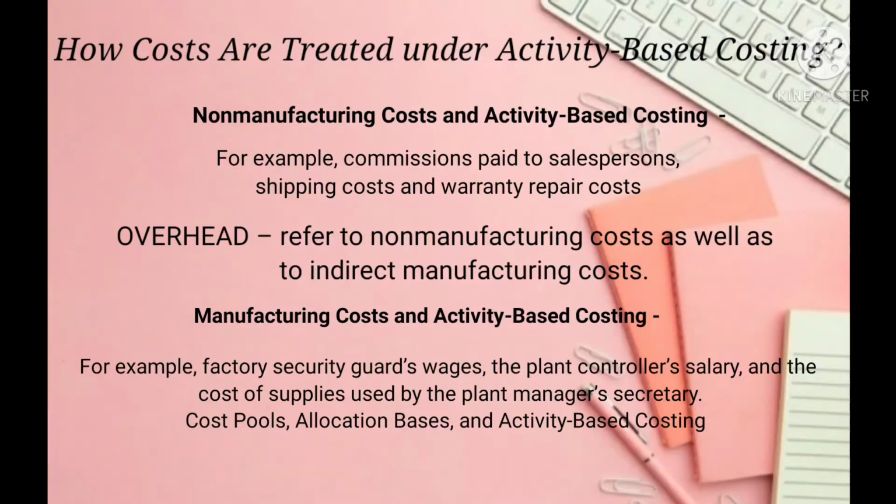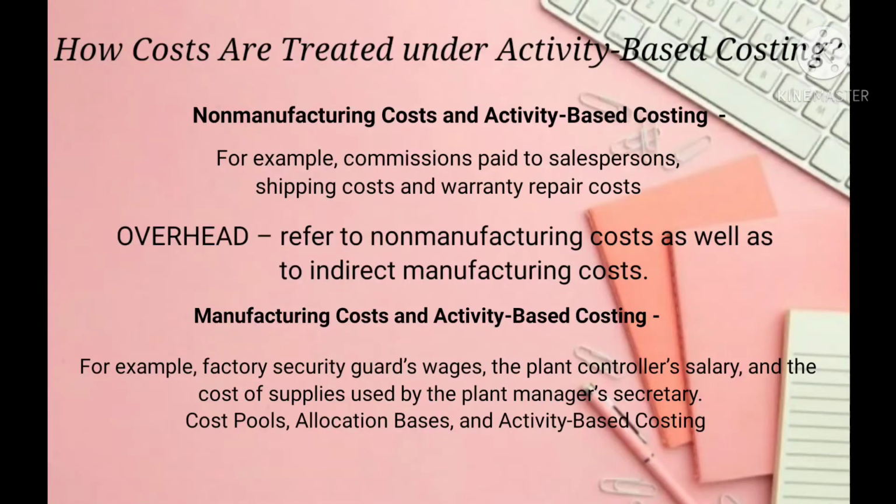In contrast, activity-based costing systems do not arbitrarily assign these types of costs, which are called organization-sustaining costs, to products. Activity-based costing treats these types of costs as period expenses rather than product cost. Cost pools, allocation basis, and activity-based costing. Typically, either one plant-wide overhead cost pool or a number of departmental overhead cost pools were used to assign overhead costs to products.